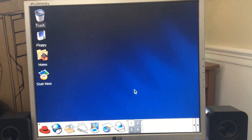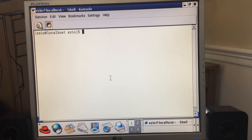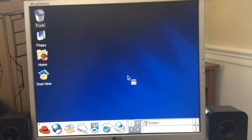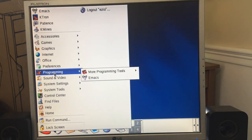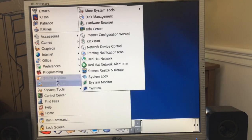Can I open a terminal with Control-Alt-T? No, that's not a thing yet. Open terminal. Oh god, this terminal is huge. Do I have Java on here? I don't have Java. Okay, that blows. Programming! Emacs! It's got the low-resolution GNU logo. Welcome to... amazing. GNU Emacs, not that I know how to use Emacs. I prefer Nano myself because I'm boring.